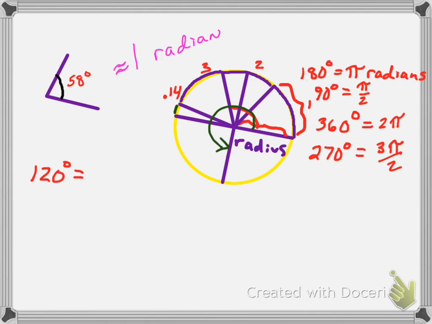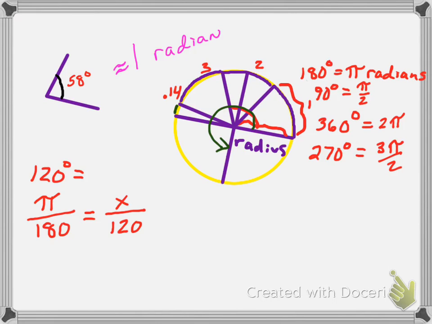So now we're going to make it more difficult. 120 degrees. I'm going to show you the proportion way to do it, which is kind of the tried and true, everybody learns that way. And then I'm going to show you my shortcut, and you can then choose which way you want to do it. Here's the way everybody learns how to do it throughout the world. They set up a conversion. Pi radians is 180 degrees, and I'm going to set that equal to the mystery radians over 120 degrees. So you're setting up a proportion using the known conversion and what you want.